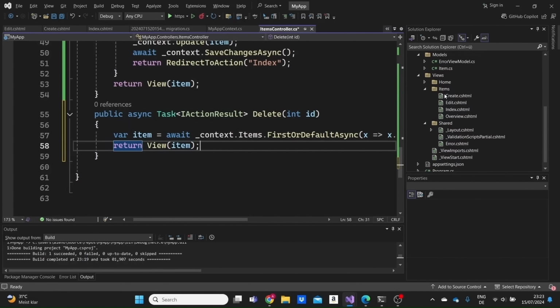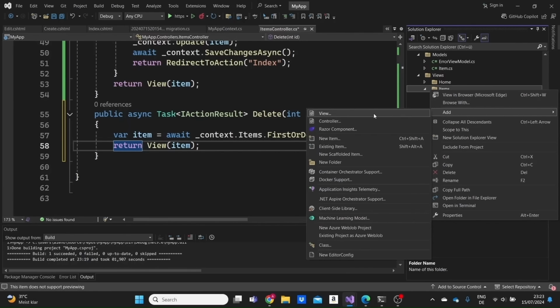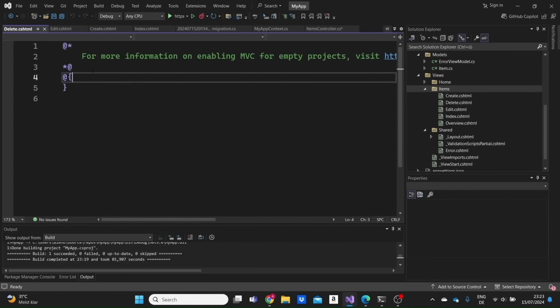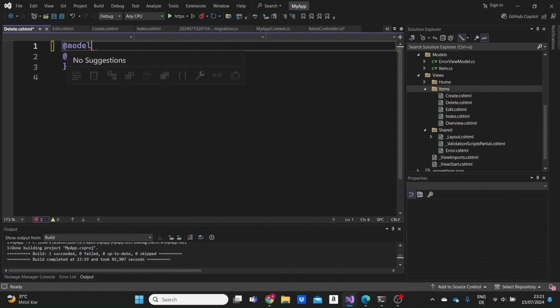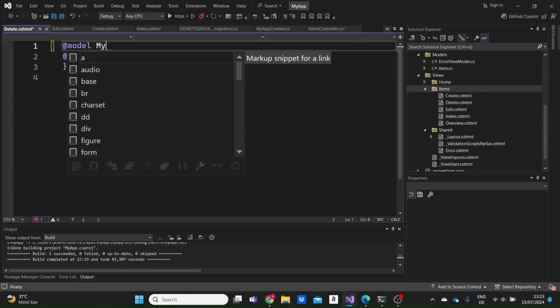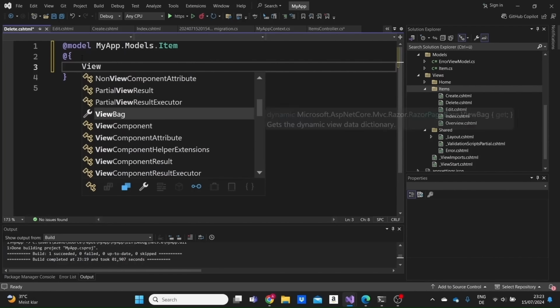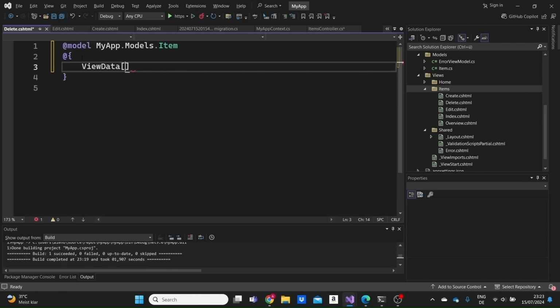with that specific item variable that we have here. Let's just go to our items folder inside our views directory here and create one last view page. I'll name it delete. In this view page, we need to import the item model as well. So by just writing the directory of the models and the name of the specific model, we can specify the title of our page here with this view data. We'll name it just delete.